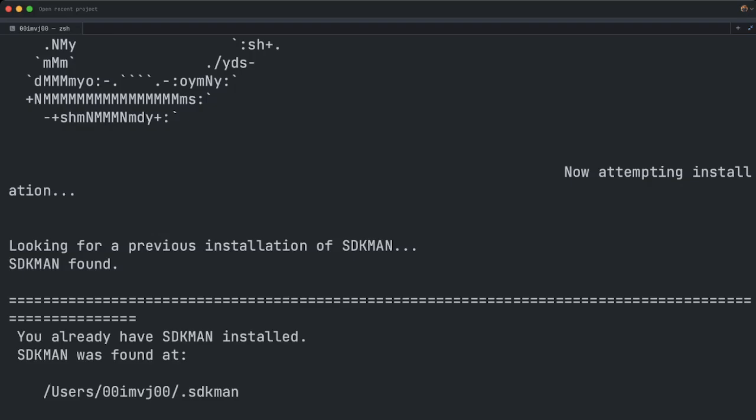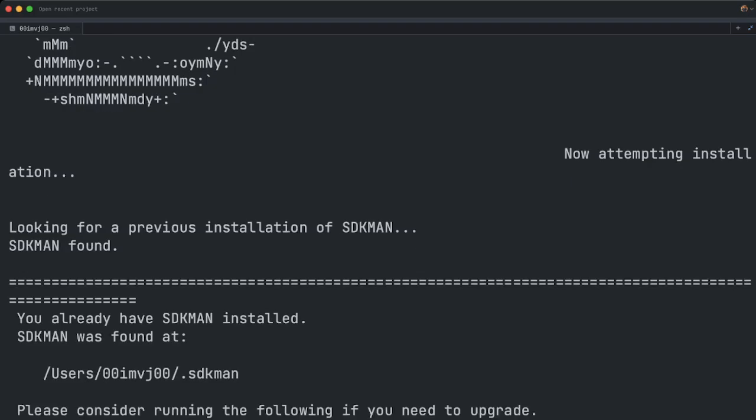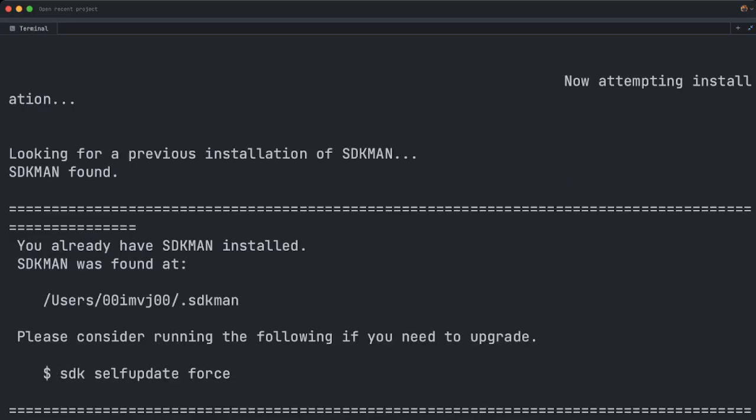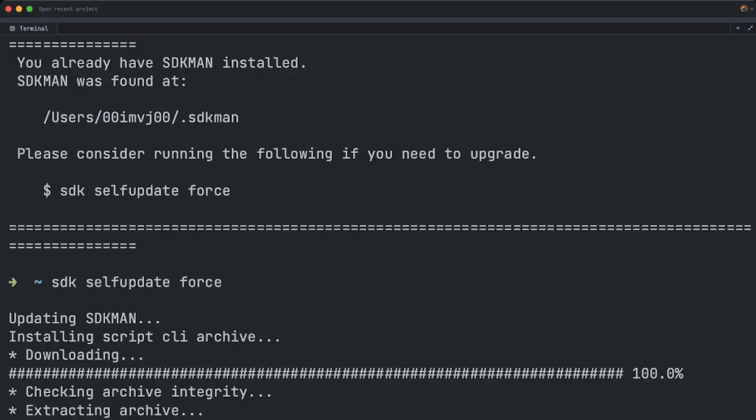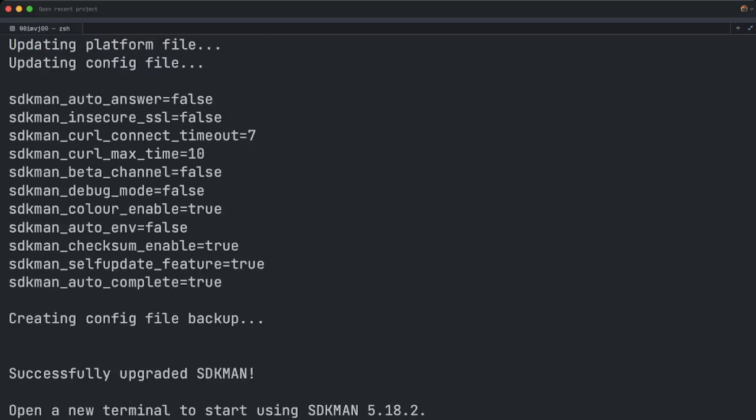Let's say I want to upgrade SDKman. In that case, I'm just going to copy and paste that command, and if there is a new version available, it will install it. As you can see, there is a new version of SDKman available, so it has updated, and the current version is this. All right, what did we learn? The installation of Java can be done very easily, so you don't have to do all of these manual things, to be honest.